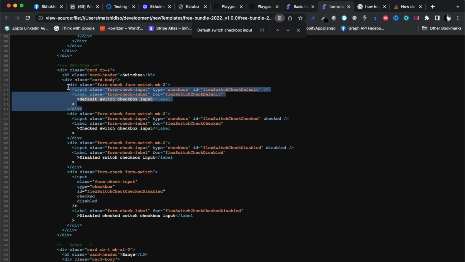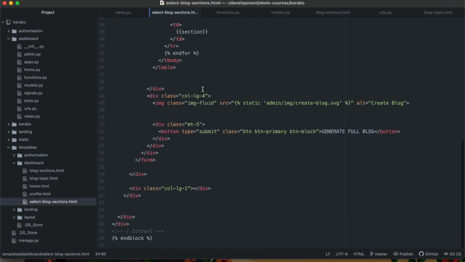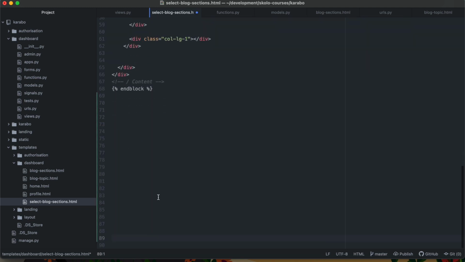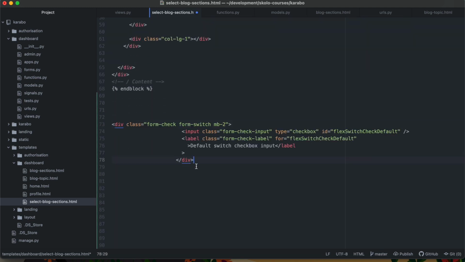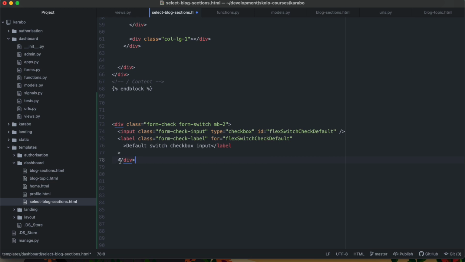So if you copy this entire div and you paste it somewhere, let me look for where I pasted it initially. Let me just make some space at the bottom here so I can show you what is there. And you paste it there, you can see that there is the div that opens and closes, and inside of the div there is an input and a label.